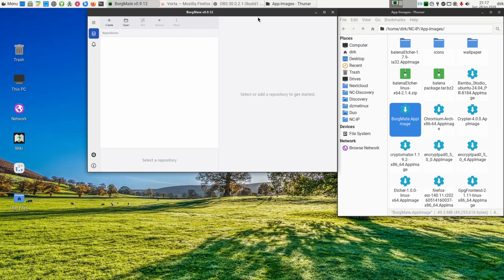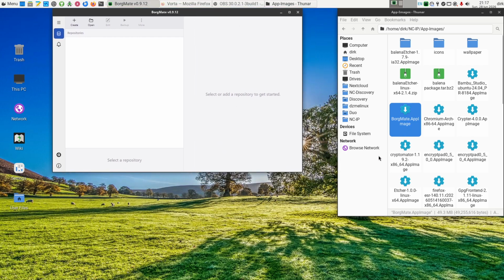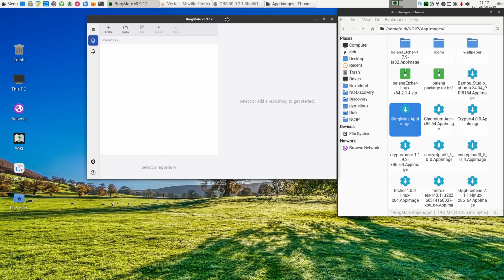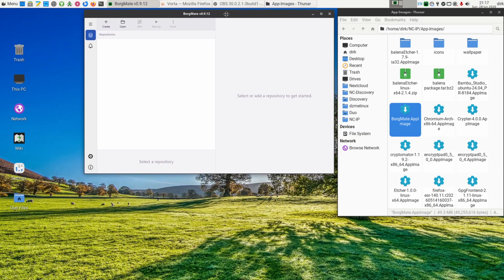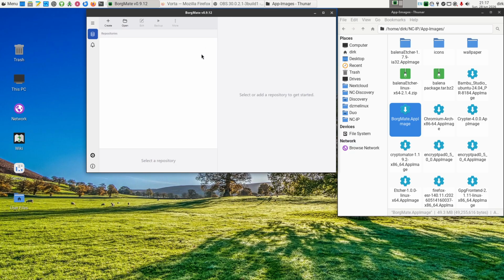But isn't that neat? And it's an app image. So once you have that app image, you just have to look for BorgMate. Then you get to their website and you can download the app image. This is just great, absolutely. I love it, I love it, I love it. Because Duplicati is harder to get on a computer, and this app image works on all Linux machines, right? So you have no trouble, doesn't matter what. Don't get it from the AUR, we don't know what they're going to do.